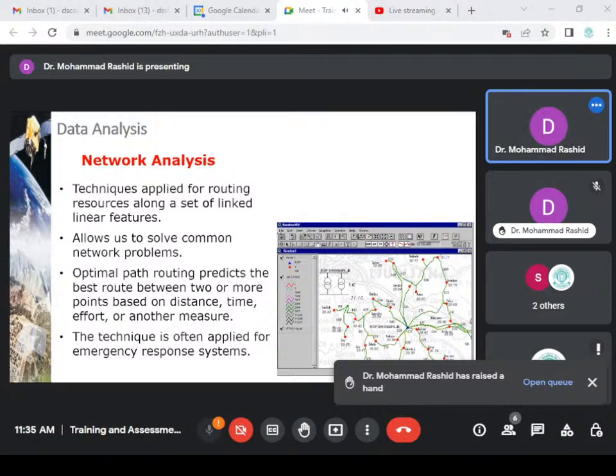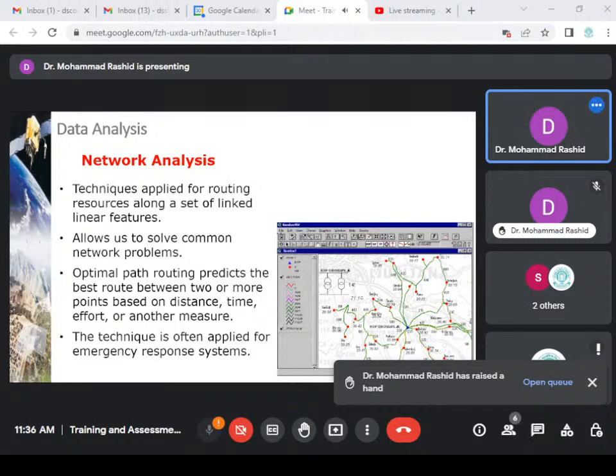If we want to reach a location in a lesser time, we can use this technique to identify the network through which we can reach that destination in a short time. Therefore, this technique is particularly important during emergencies, like an earthquake, flooding, or accidents such as railway accidents.